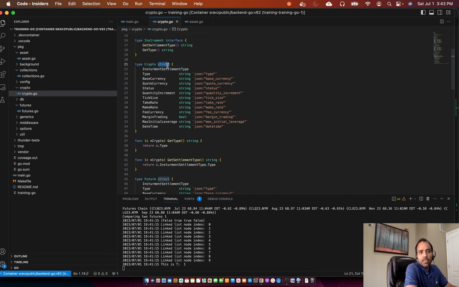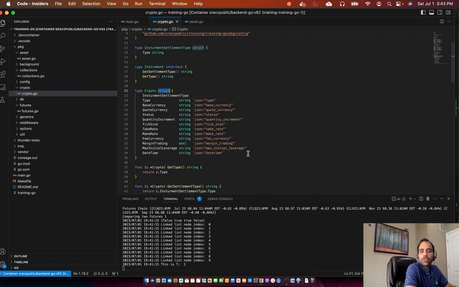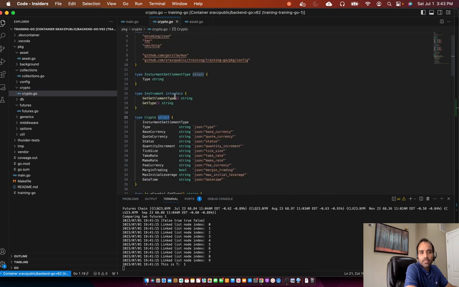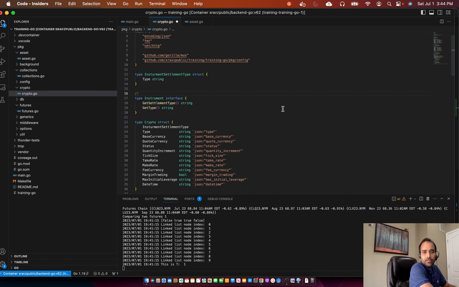Now, similar to C++, where you have a class which implements two methods, and interfaces in C++, Golang also has interfaces. In Golang, an interface is just a list of methods.